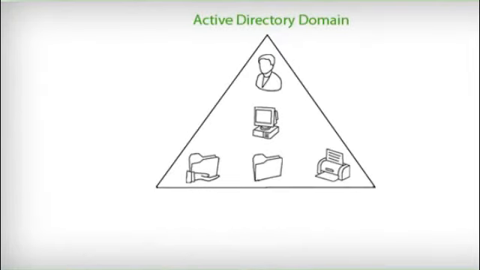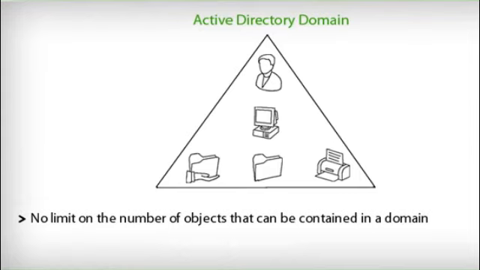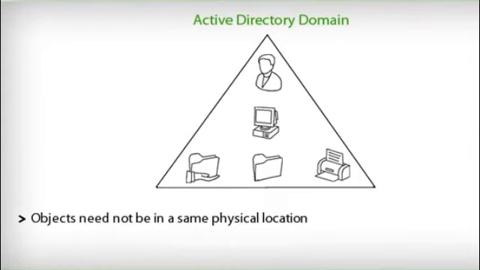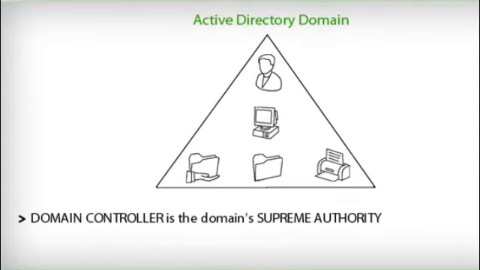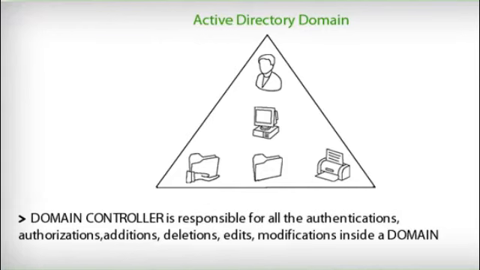Active Directory domain. A logical grouping of objects. An administrative boundary for objects. There is no limit on the number of objects that can be contained in a domain. Objects need not be in the same physical location. The domain controller is the domain's supreme authority. The domain controller is responsible for all the authentications, authorizations, additions, deletions, edits, and modifications.